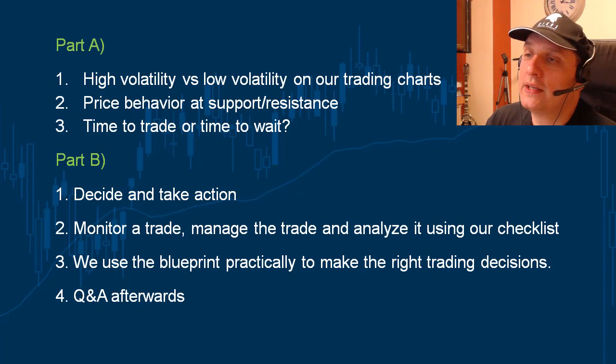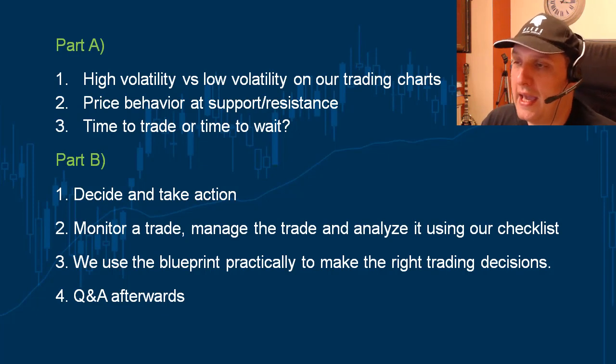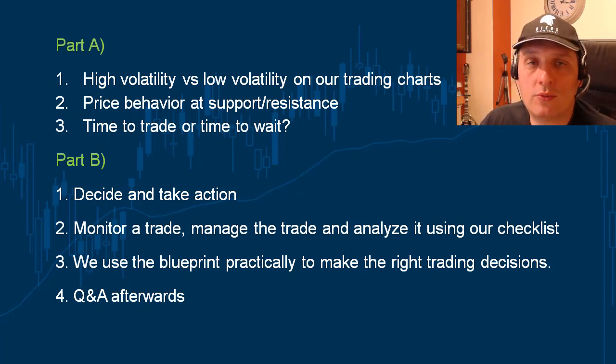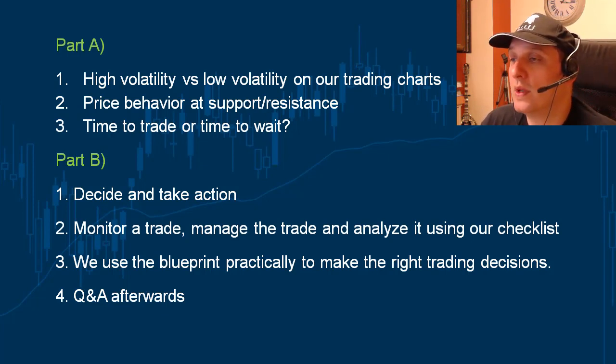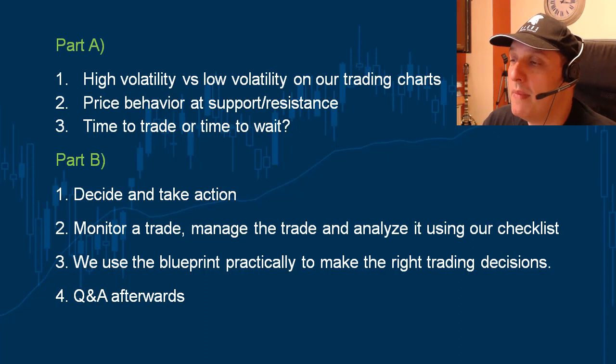Then we take a small break, about 20 minutes, and then we start with our part B, decide and take action. When the time is right, we really take action. And the great thing is we have our blueprint which will guide us. Number 2, monitor a trade, manage the trade and analyze it using the checklist. Again, we are going to use many chart examples where I show you exactly how to do this.